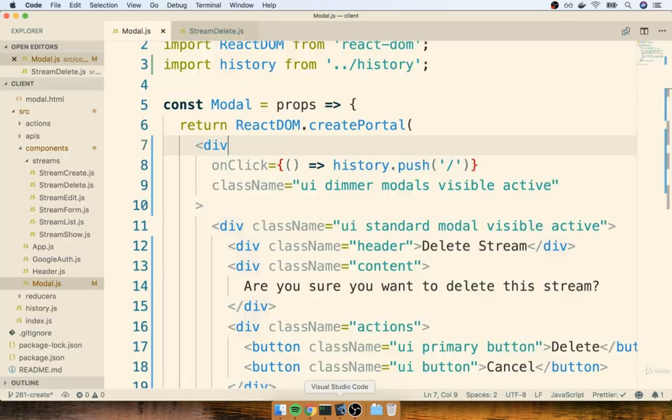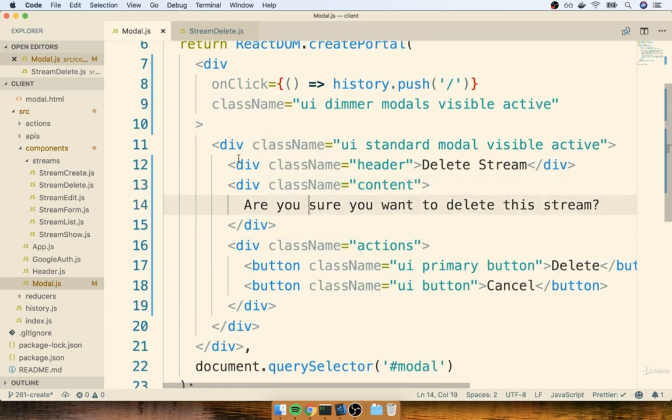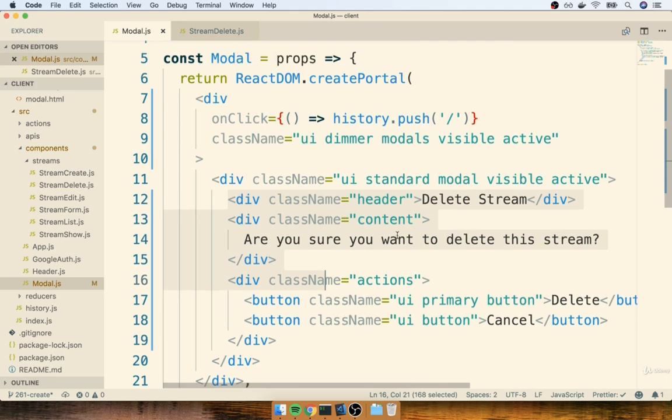Well, why is that? Essentially, this is very basic event handling. This is event propagation. Remember, this is default JavaScript behavior, default HTML behavior. If we ever trigger an event on some child element, and that child element does not handle that event, the event is going to essentially bubble up to some parent element until it eventually gets caught with an event handler. So in this case, if I click on any of the elements inside of here, that click event is going to bubble up to this div. It's going to run the onClick event handler right here, which is going to run history.push. So that's definitely something that we probably don't want to have happen.